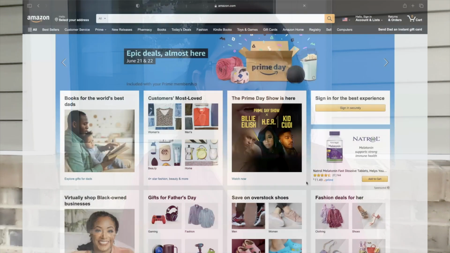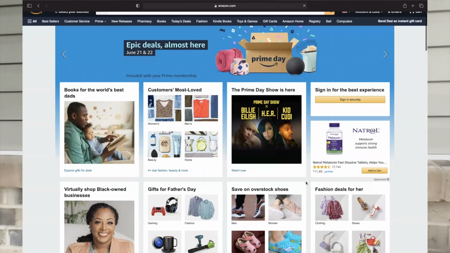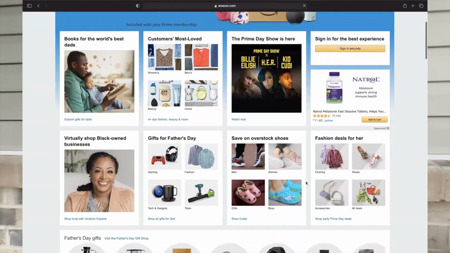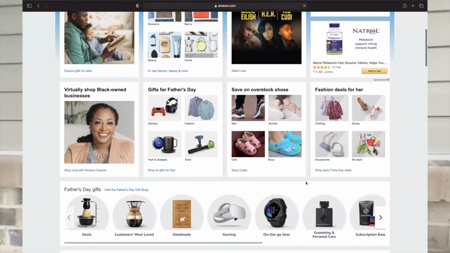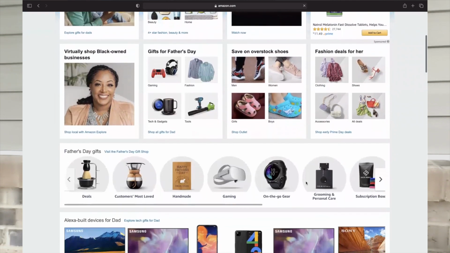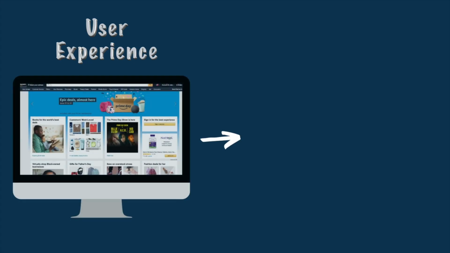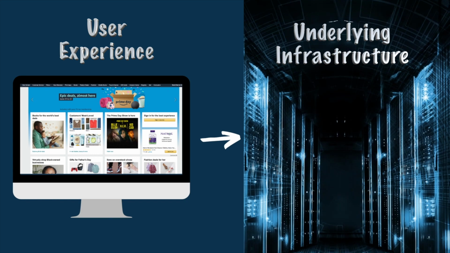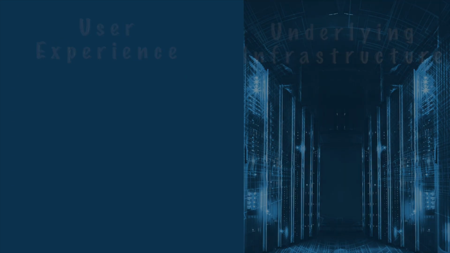Let me explain this by giving an example of one of your favorite, most visited websites. You got it right? Amazon. So, Amazon's business runs on the website you see today. But for the website to run, it also needs an underlying infrastructure that has to be hosted somewhere and constantly maintained. The DevOps engineers are the ones supporting this.